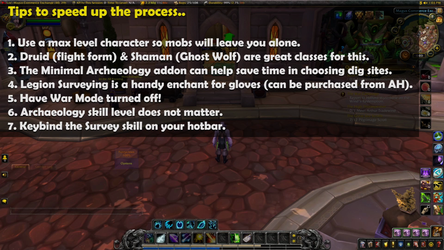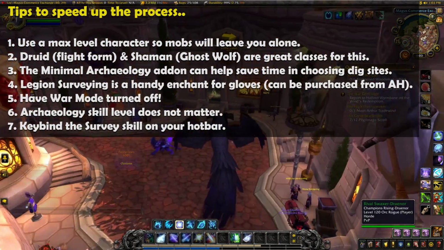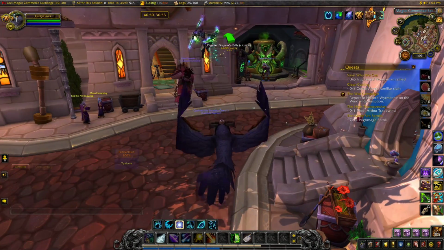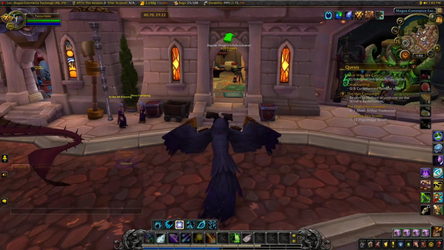And before you get started, if you have a druid or a shaman, then they are the best for archaeology, because druids have travel form, and that instant cast into flight is just going to save you so much time moving across dig sites. But if you don't have a druid, then a shaman also has ghost form, which does the same kind of thing, but obviously that isn't flight.